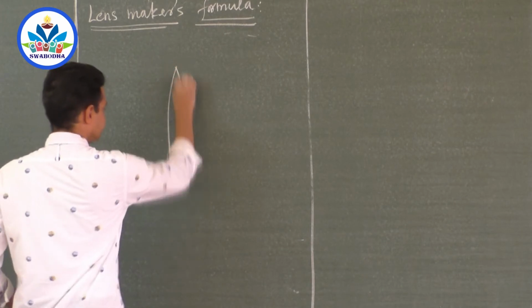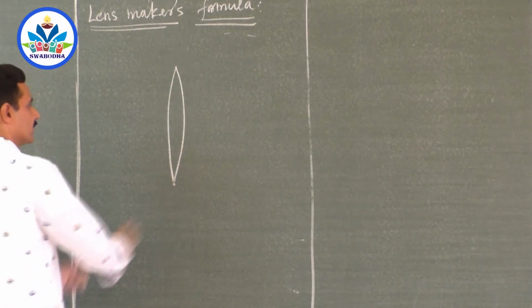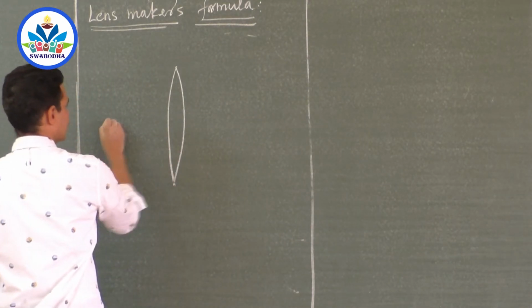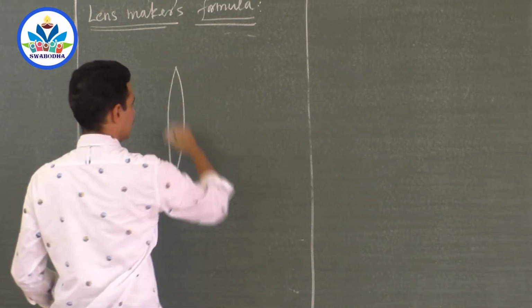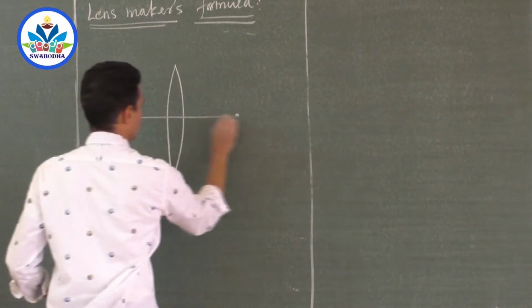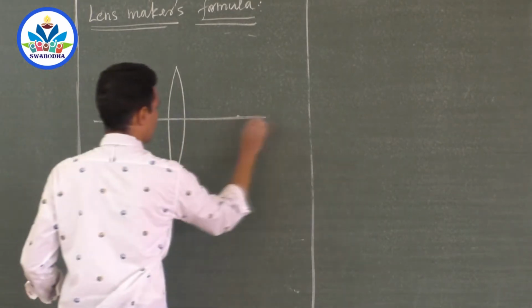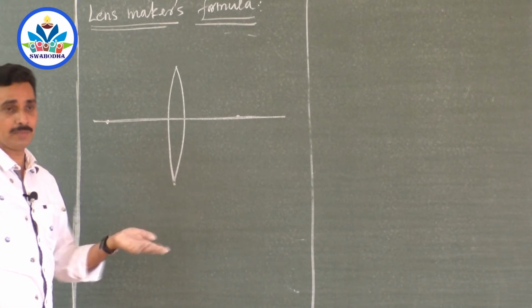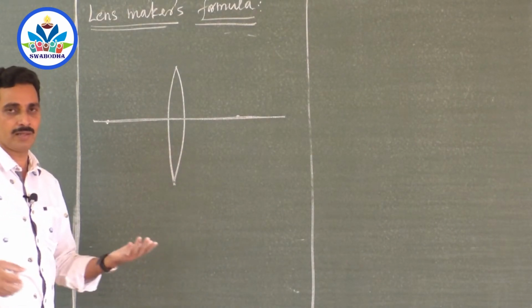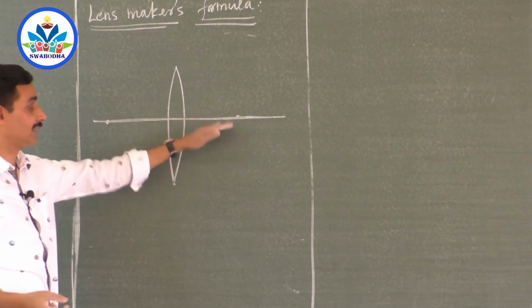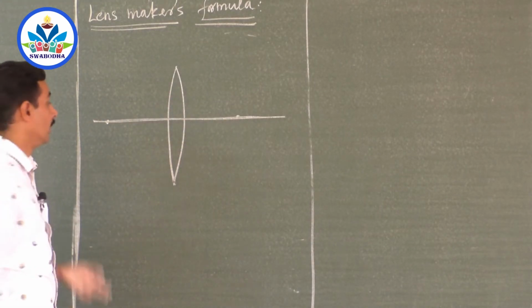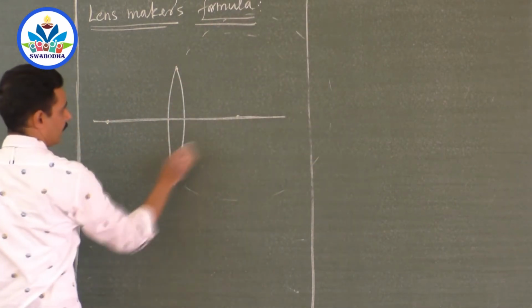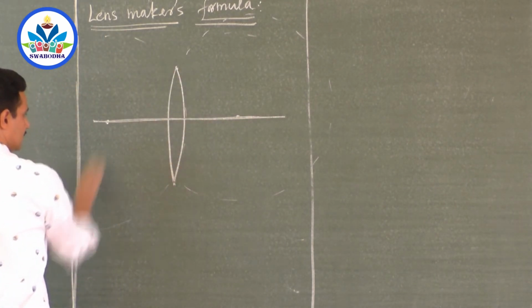I'll take a lens. Okay, it's a thin lens because its radius is much more than its thickness. Now the center of one surface will be here, the center of another surface will be here, somewhere, join them. That is the principal axis, the line joining the two centers of curvature. The radii of the two curvatures may not be the same. If they are the same, then it is called biconvex, and equiconvex if both the radii are the same. That may not be the same also. Now the center of this surface is somewhere here and the center of this one is somewhere here.